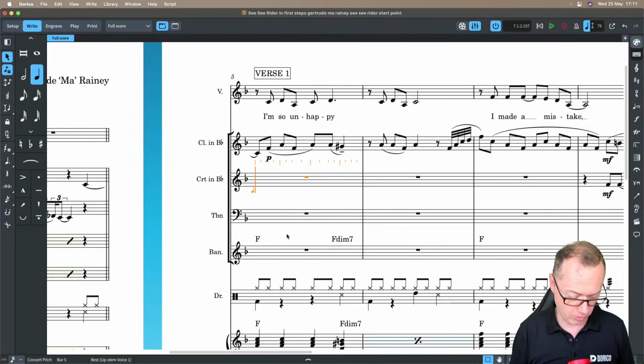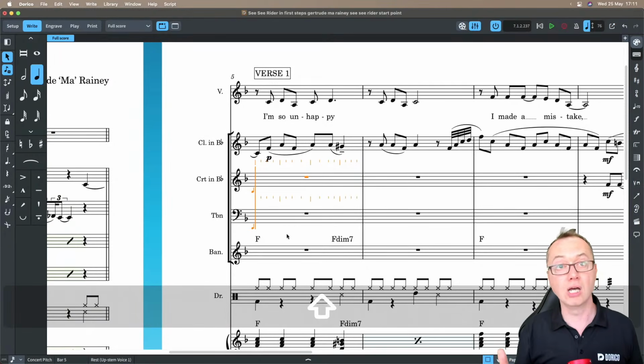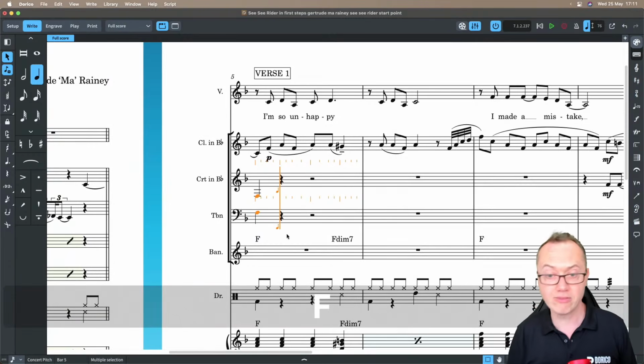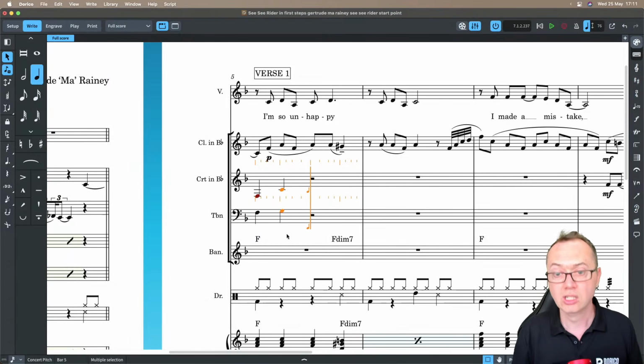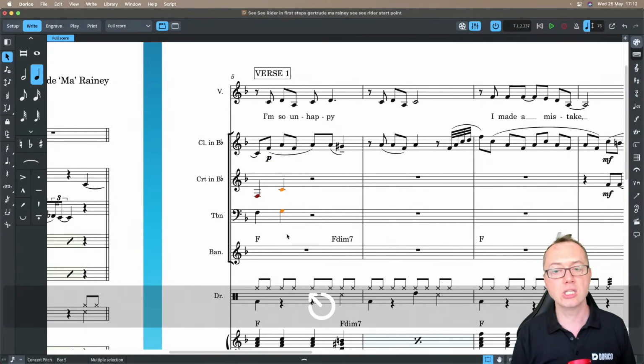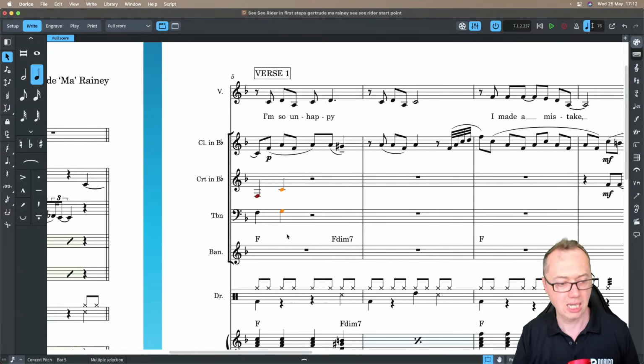Once the caret's on, if you press Shift down, you can extend the caret over multiple staves. So now if I press F, I get them on both staves. If I press a chord on my MIDI keyboard, I get one note in, on each staff. So there's lots of other useful options for speeding up note entry and that kind of thing if you want them.